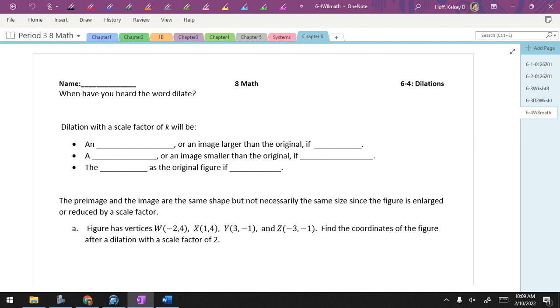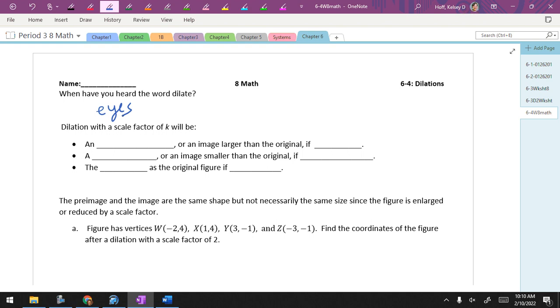Cooper, when did you hear the word dilate? Your eyes, right? Has anybody had their eyes dilated? What's it mean? What happens? Yeah, so the black part of your eye, when they dilate it, they enlarge it, and you don't really have any color around your eye. It opens up your lens, which lets in a ton more light, and you find yourself very light sensitive. People who have their eyes dilated often want to sit in a dark room because when your pupil opens up more, it's letting more light in.